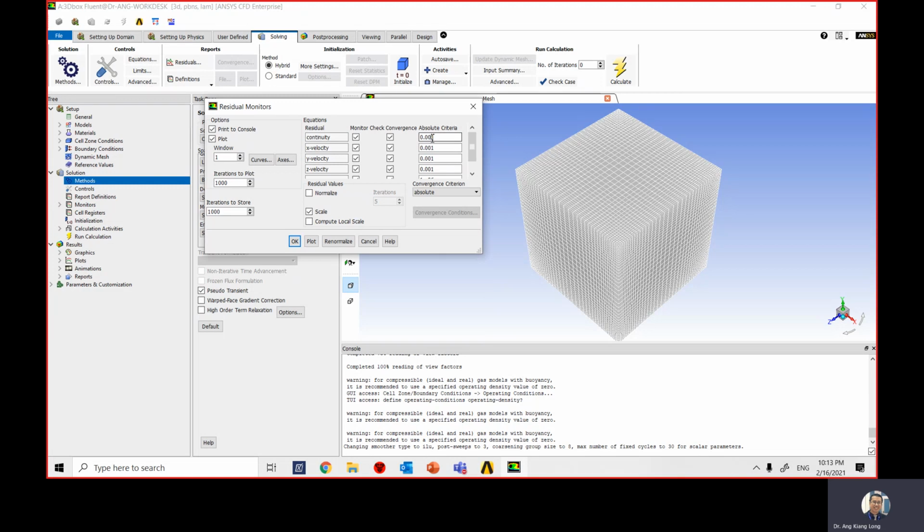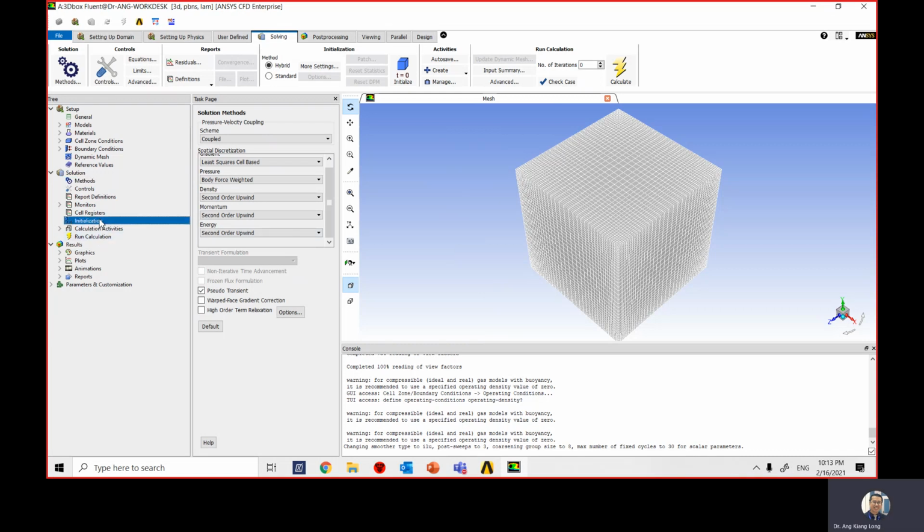For 0.001, we add one more decimal for accuracy. For XYZ, energy, we will add one more decimal for accuracy. Convergence criteria absolute and scale, and click OK.